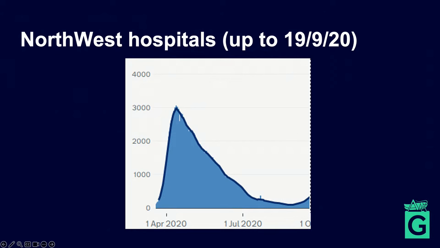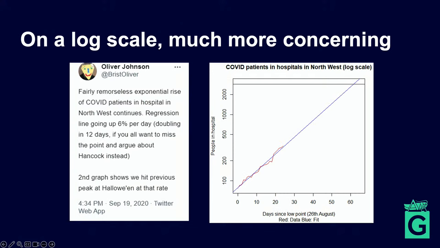I was going quietly spare about this because I was on Twitter plotting this stuff on a log scale. So what I've done is I've taken the same numbers, and instead of plotting it on a linear scale, I'm plotting it on a log scale. Again, you can see that these spacings have this property. I've done this, it's maybe not super visible, but here's a red line, here's a blue line that's sort of saying this is what the real data is doing.